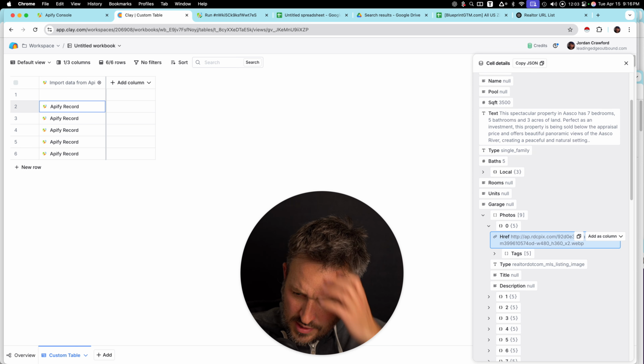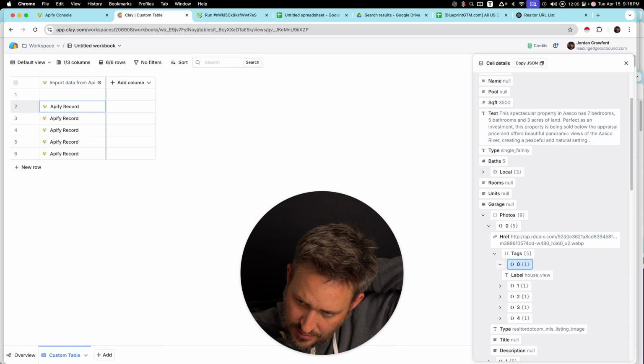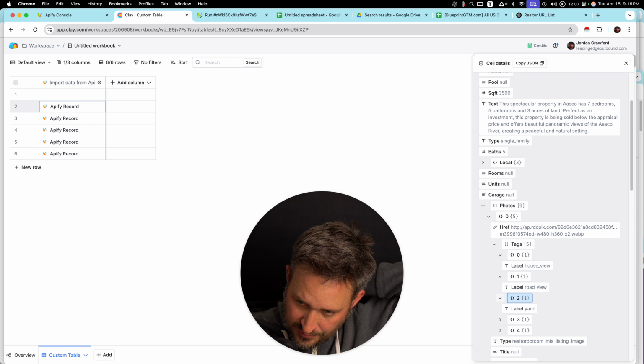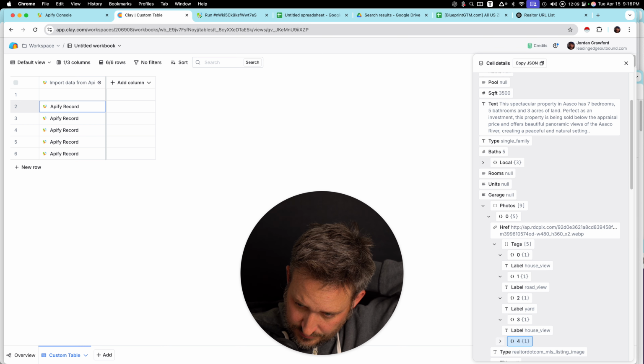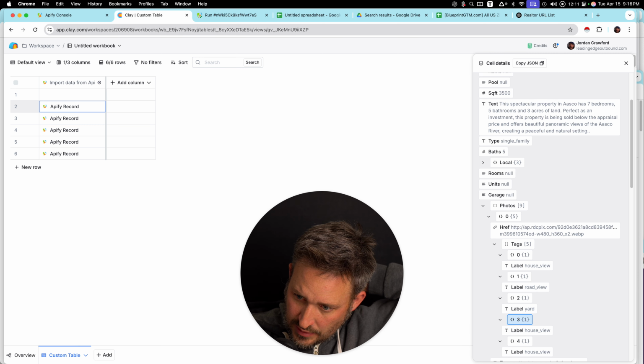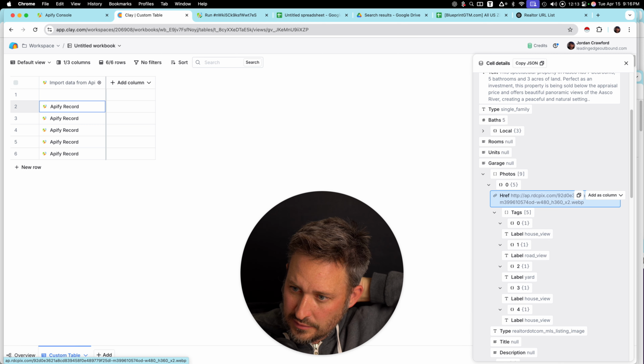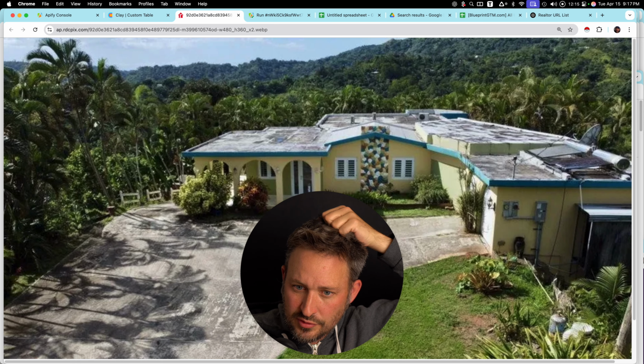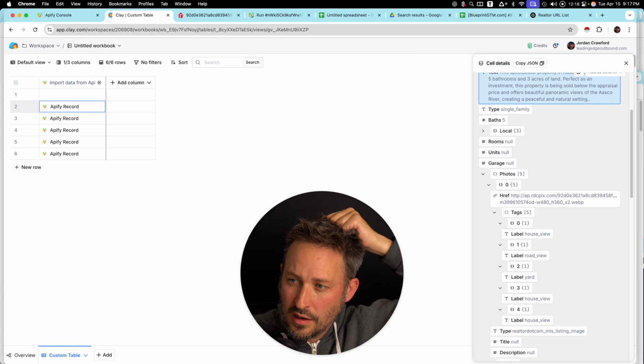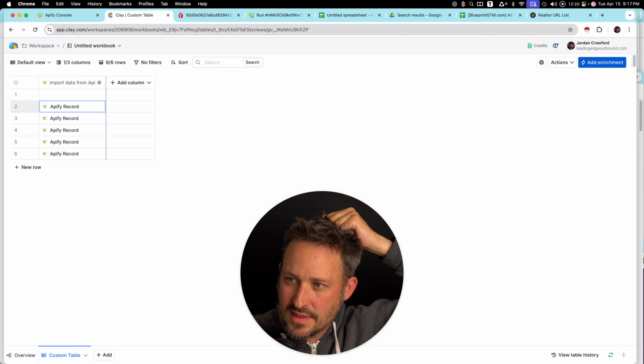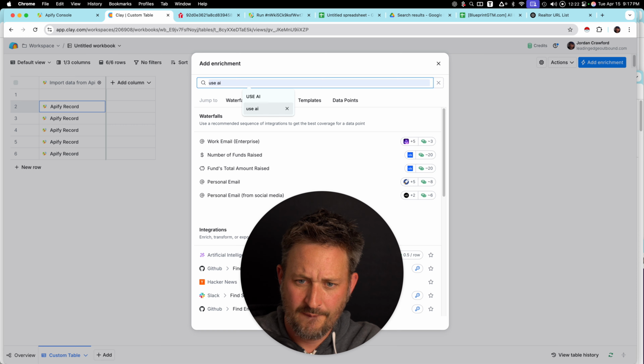Okay, so what we're going to do is house view, road view, yard, house view, and oh, that's interesting that it has multiple tags. Okay. All right. I think what we're going to do is use AI.